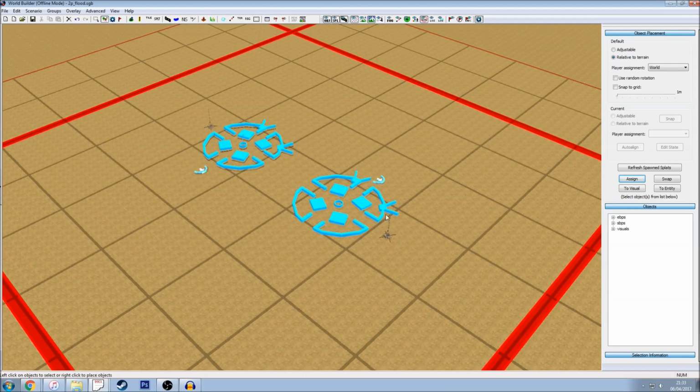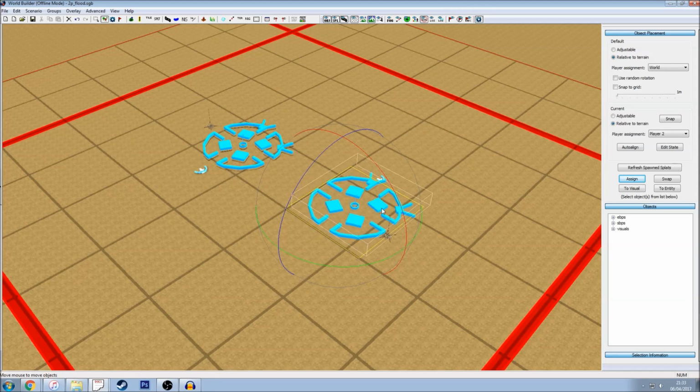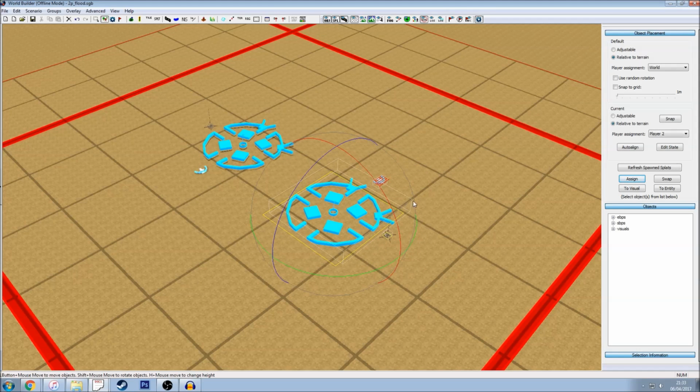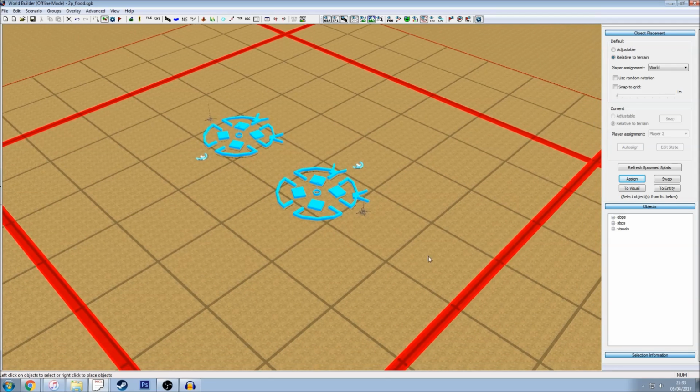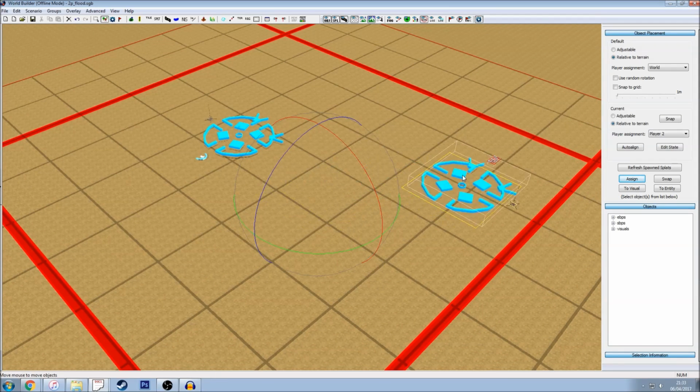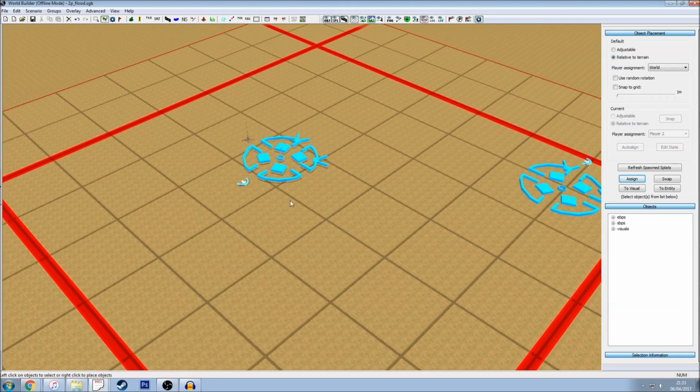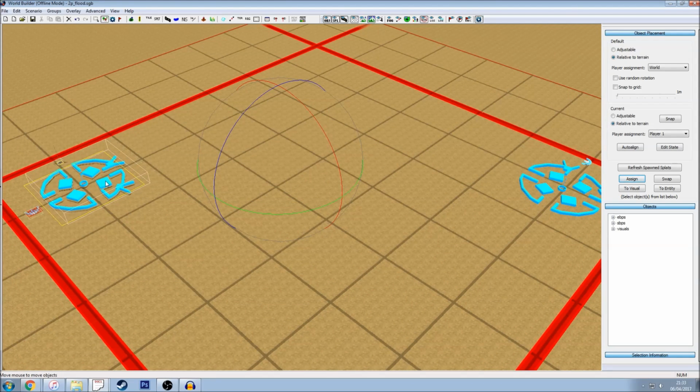Now, with splines, just as it is with assets, if you left click on one, you can move it around. But if you hold a box over them, you can move several objects. And again, as before, if you hold shift, you can select multiple ones and deselect them as you wish. Now, because these HQ markers represent where our teams will spawn, we don't want them spawning here. They're going to spawn right next to each other, and it's going to go very messy very quick. So let's click and drag over one team and move them into a corner. And let's click and drag the other team and move them into the opposite corner.